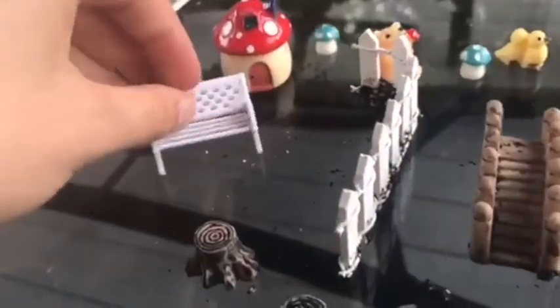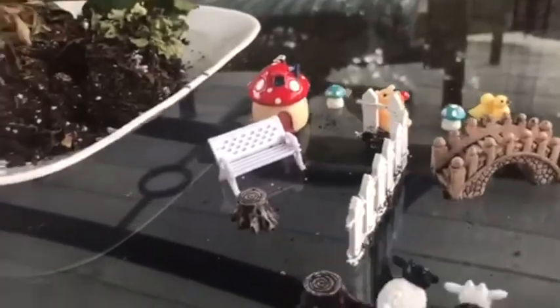And at the very end, I put decorations. Like, I bought these cute little miniature figures, which just makes it look a little prettier, fancier. So you can add that to it at the end. I'm gonna wash mine off at the end and put them in.